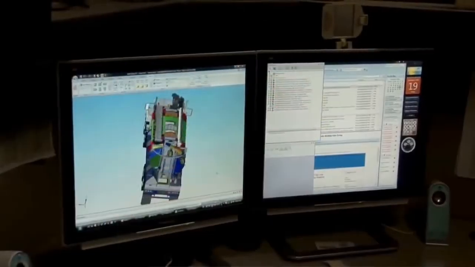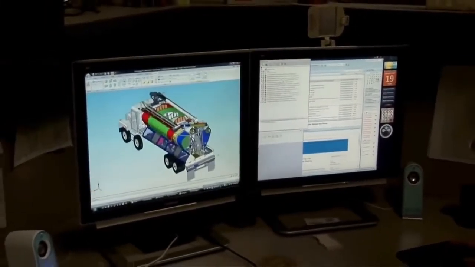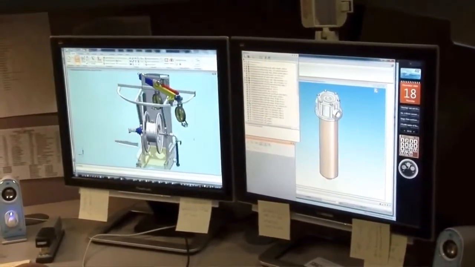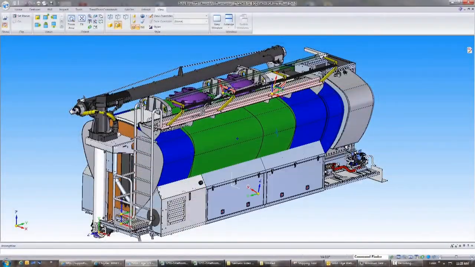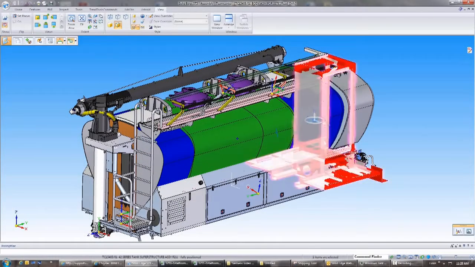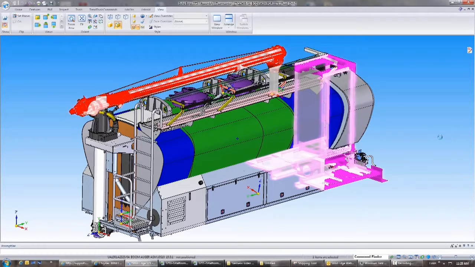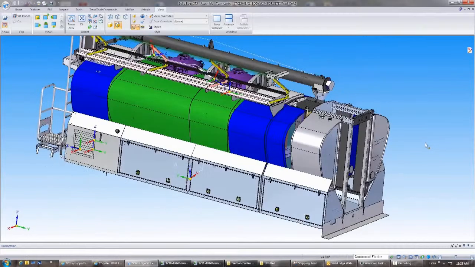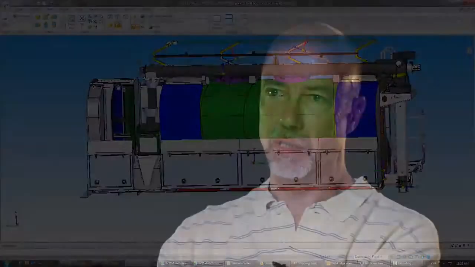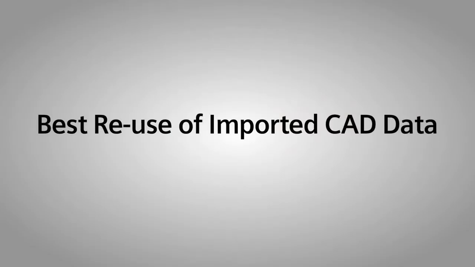There's certain components, say hydraulic cylinders to use as an example, that are all the same, just different sizes. And boy, when you can take the model from one, grab a couple faces, move it out a few inches, and boom, you've got the model for another size. And it's that quick and that simple. With synchronous, we can reuse so much data so much faster. I'd say it's probably cut our time down to 25% of what it would be if I started at step 1 with a sketch and a protrusion or a contour flange. 25% of what it would be when I started with a clean sheet.